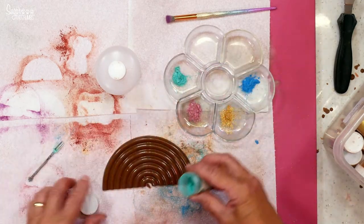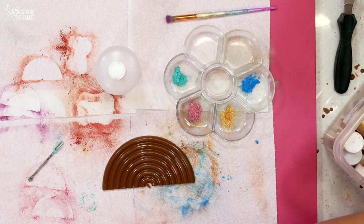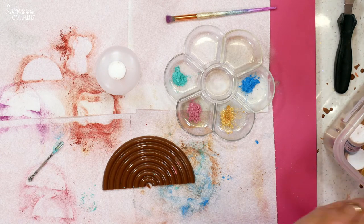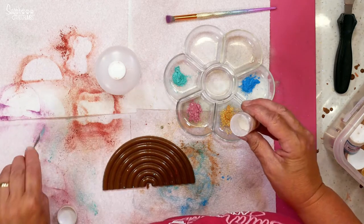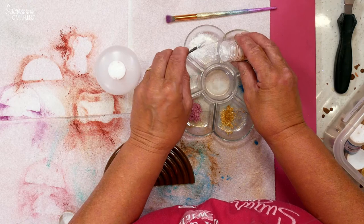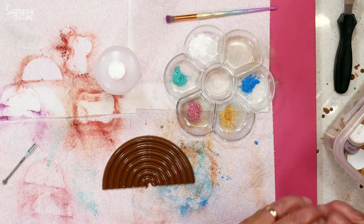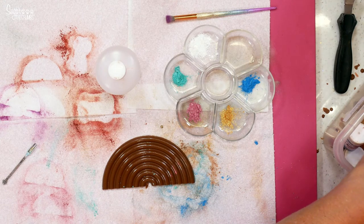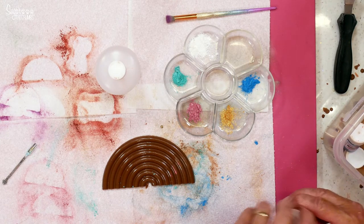Everyone is saying how much they love these colours. Maddie said the small rainbow were great for cupcakes. They are, aren't they? They certainly are. Oh, what have we got there? Oh, I've got the sparkling white. I need two more colours. Oh, ruby rose.